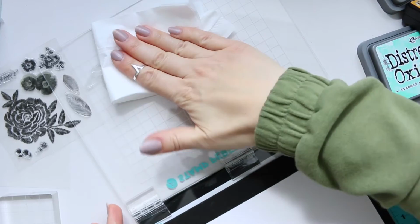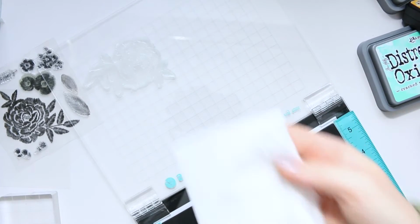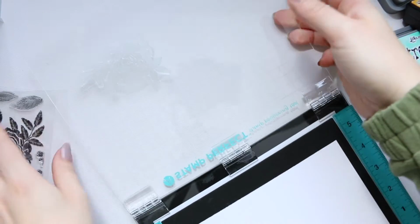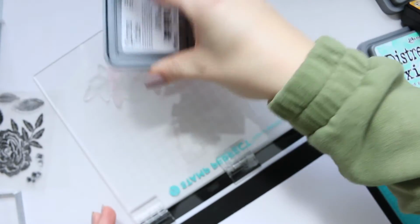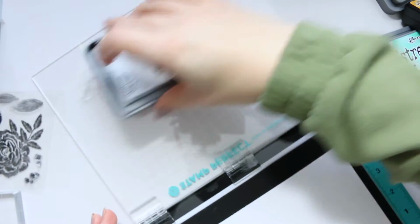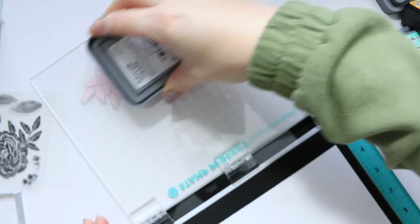And first of all, I'm just going to take this ink. It's so easy to clean up. Literally hardly anything comes off because all the ink has gone onto the paper. So, okay, let's do the Distress Oxide. I can see that there is a lot more pigment, and it looks beautiful. Very pretty color.